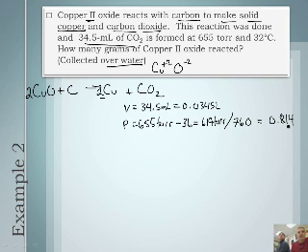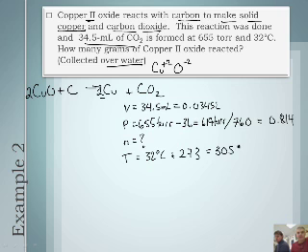And while you're at it, divide that by 760, and we'll get our atm: 0.814. All right, PV equals nRT. We don't know n, we'll get that. But we do know our temperature. That was 32 degrees Celsius plus 273, which is 305 Kelvin. So we have everything to do the ideal gas law.